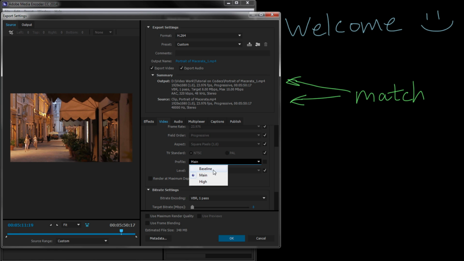There actually are like 20 or 30 different profiles, but most of them are very specialized. The profiles give a specification for what techniques the encoder or decoder will use to make the video smaller. Because it can get very, very complicated, or it can be quite simple. And if it's simple, then it takes a less powerful processor to decode it.